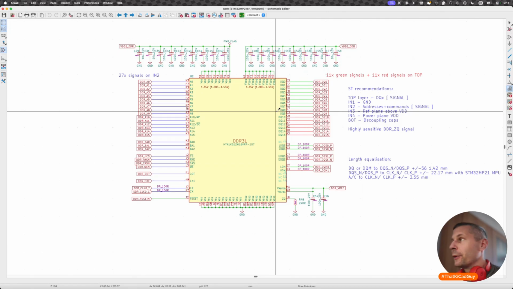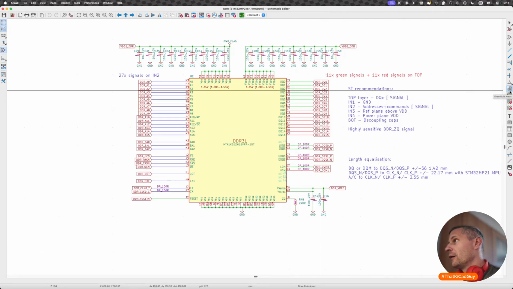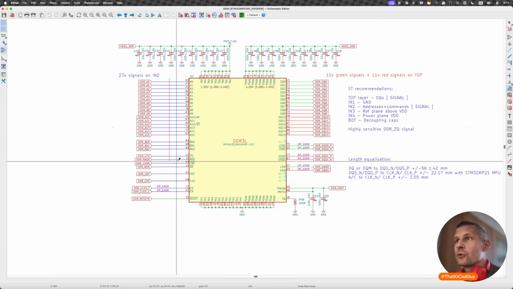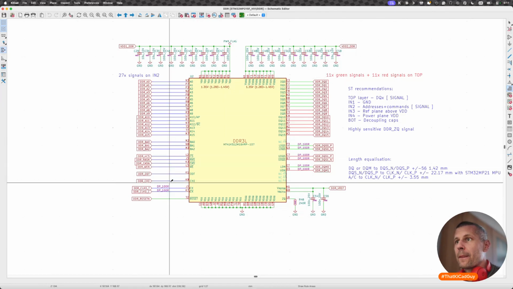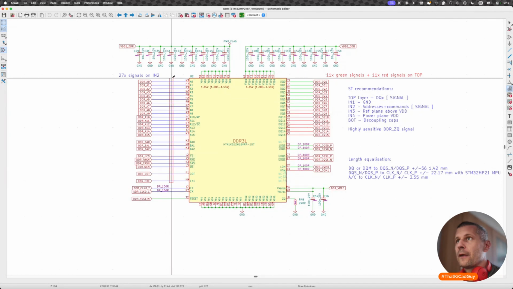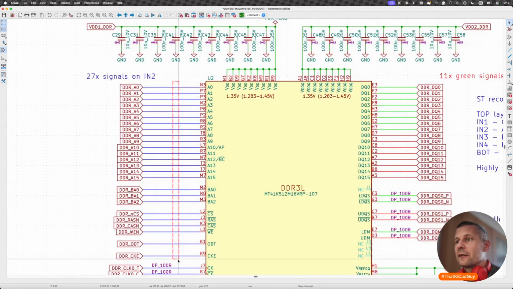But there is a second option, which is called rule areas. When you draw a rule area here, it means that all the signals that go through that area get a special treatment.